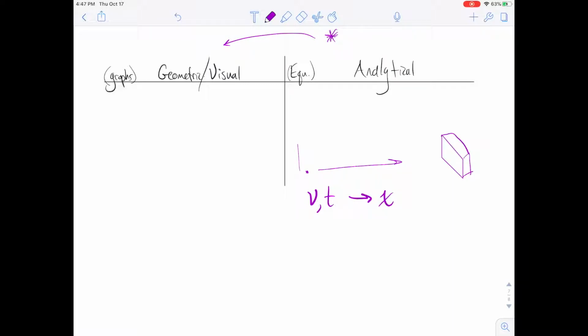So a Blues player hits a hockey puck and it goes 50 meters per second, which is probably too fast. Let's go 25 meters per second. It's moving at a wicked fast 25 meters per second, and it takes 2 seconds to get to the goal. The question then is, how far away is the goal? Also known as, what is the distance to the goal? What's the delta x to the goal?